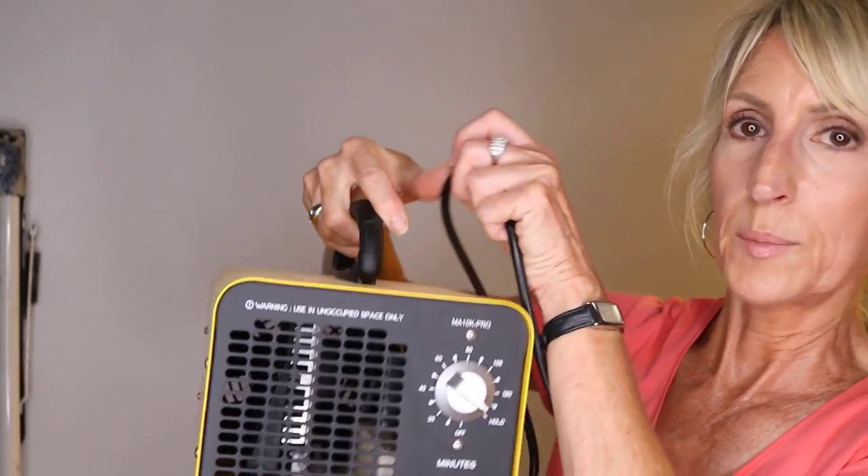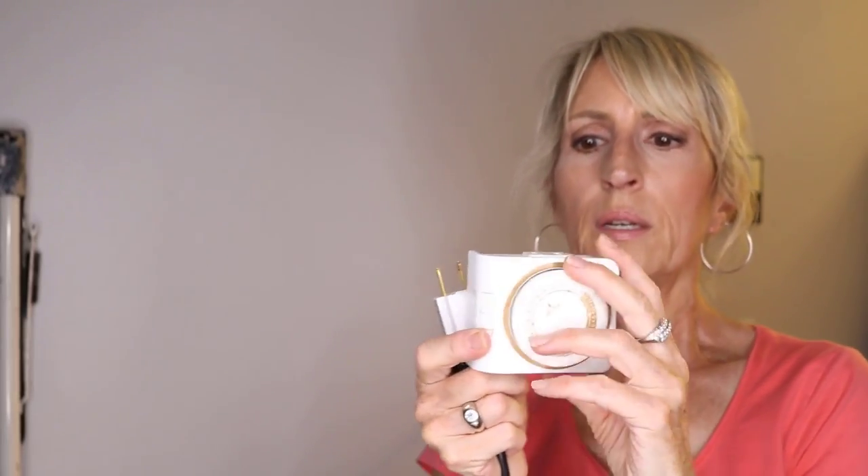I plugged it into the timer. Now, it's a three-prong plug, and timers typically are not three-prong unless you buy one. So I bought an adapter — just a couple dollars at Ace Hardware. It has a three-prong on one end and two-prong on the other, and I plugged it in like that. Then I have my timer, and it's a two-prong plug. So I plugged that in — it's polarized — and then I set it to the current time and had it turn on around 11 o'clock at night and turn off around 4 o'clock in the morning.